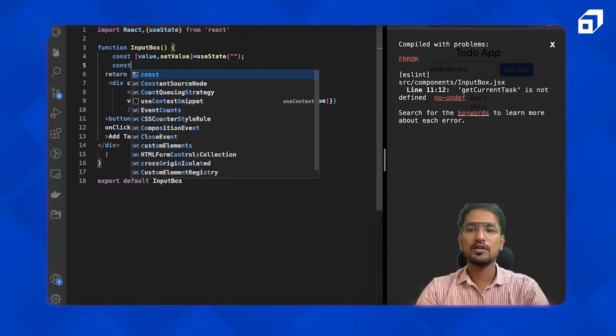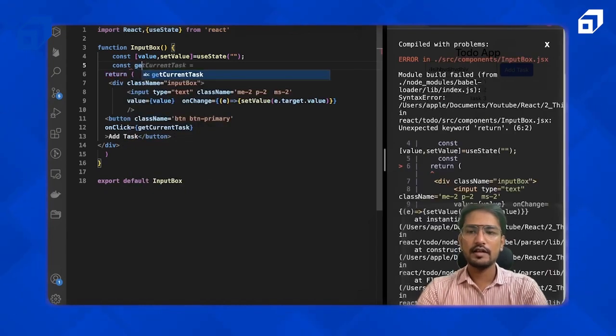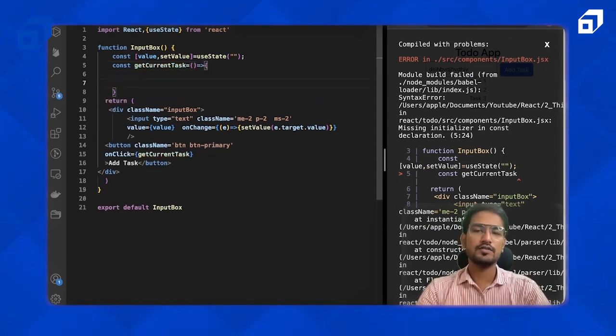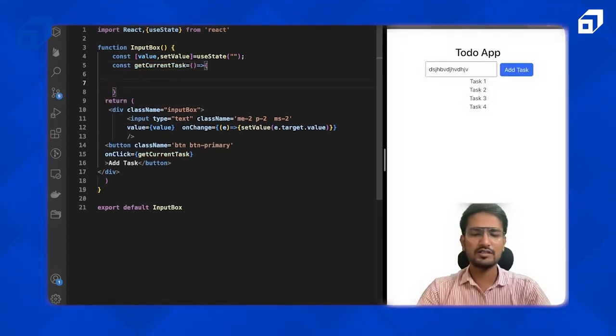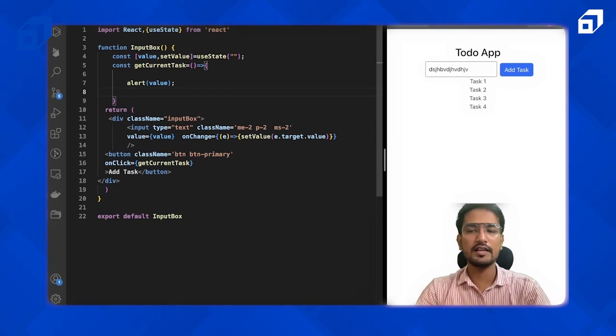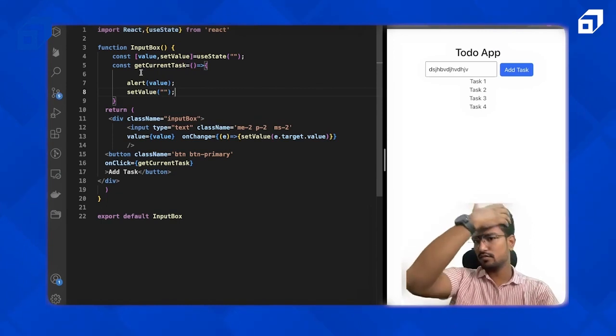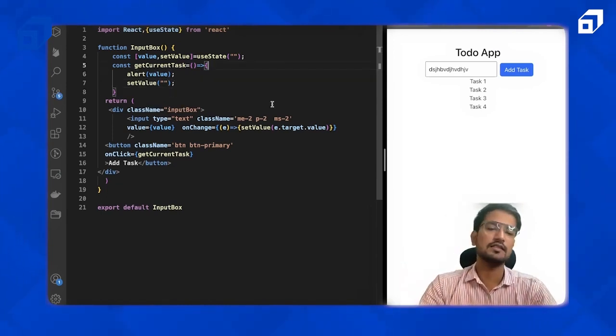So const getCurrentTask equals a simple arrow function, and first of all I will just alert the value, whatever is inside our input, and just clear it out with setValue, so that we are sure that we are getting the values.